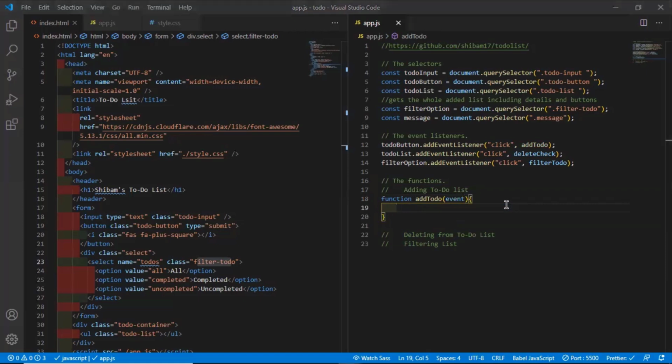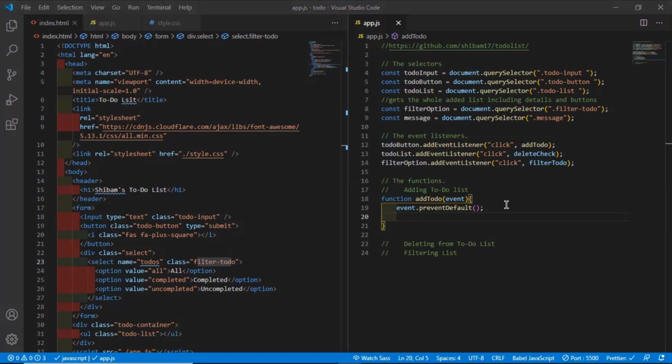The main reason why I pass the parameter is because when we click on the submit button, you saw that the page gets refreshed, right? So we don't want that, and to prevent that, we will put prevent default. So this will prevent our page from getting refreshed.